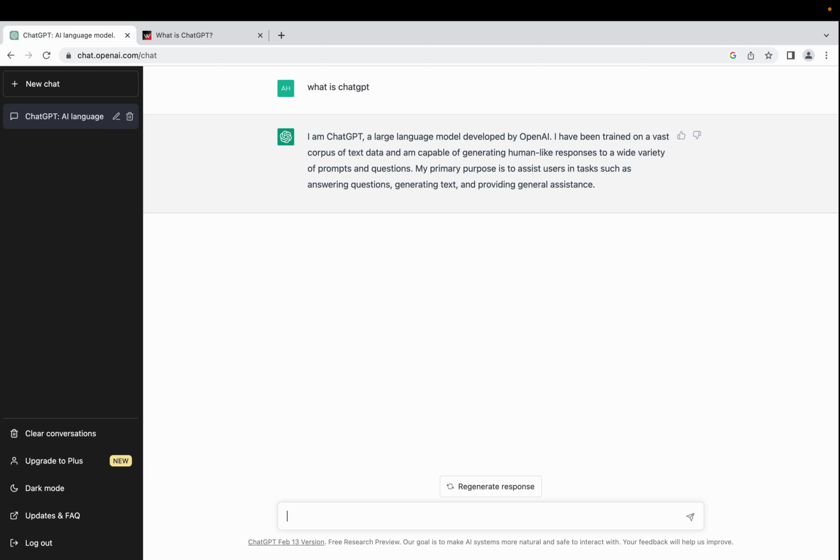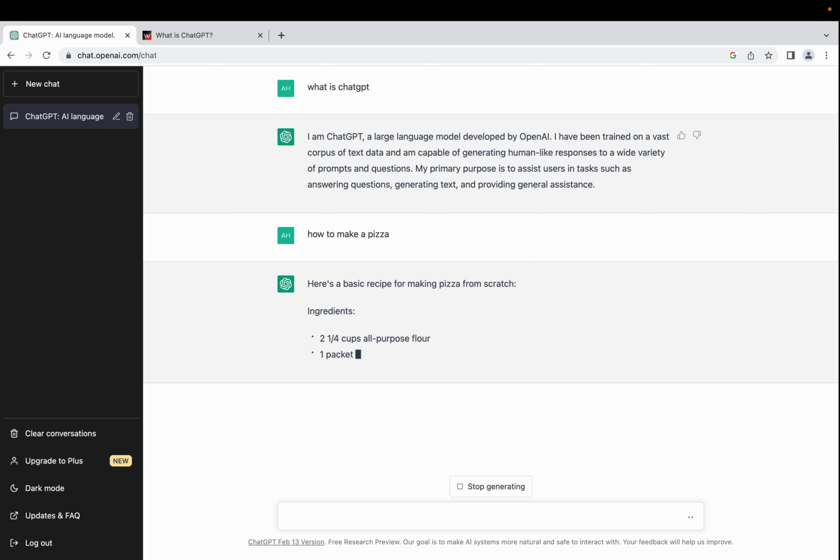Let's write how to make a pizza. Sometimes it takes time because everyone is asking ChatGPT questions. But in this case, here is a basic recipe of making pizza from scratch. Ingredients. You can go with whatever question.